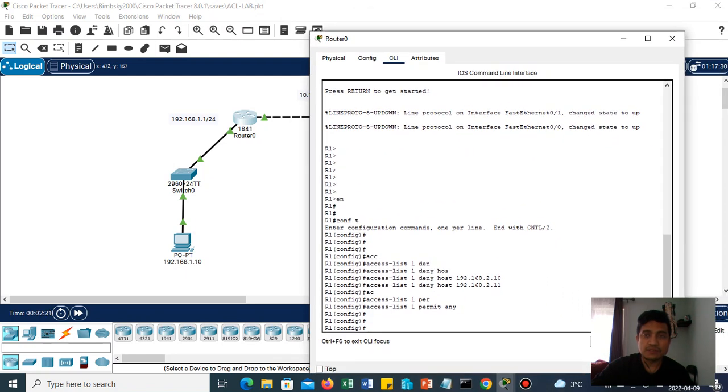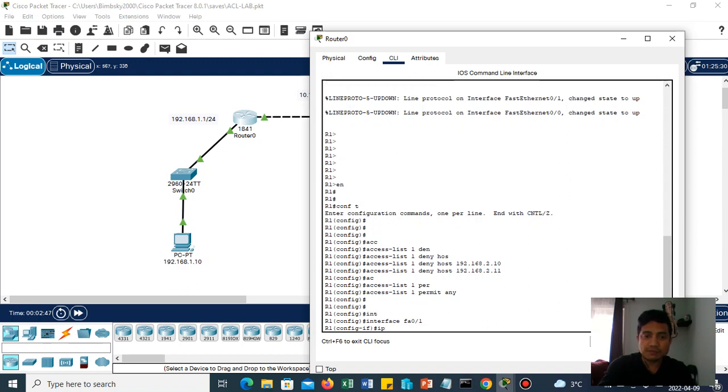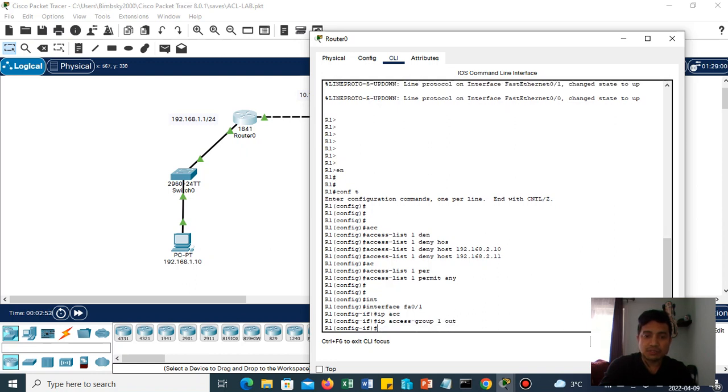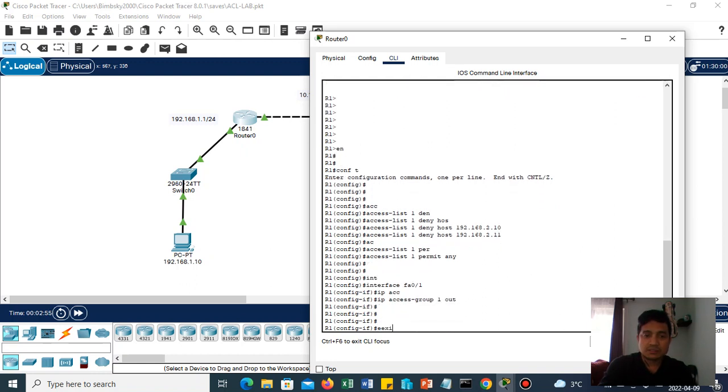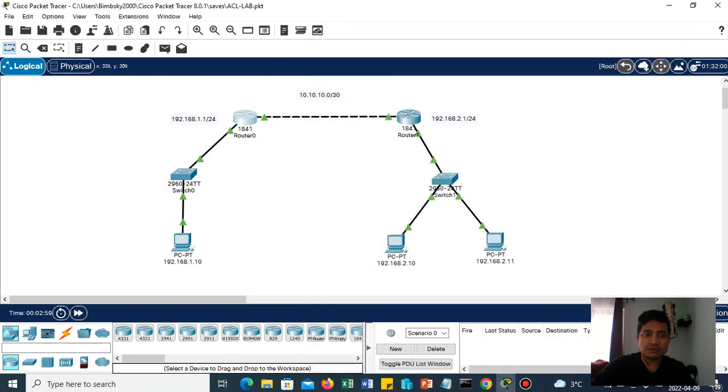Now after this, which interface will we apply the deny on? Interface FA0/1, ip access-group 1 out. All right, it's done, so let's try to ping now.